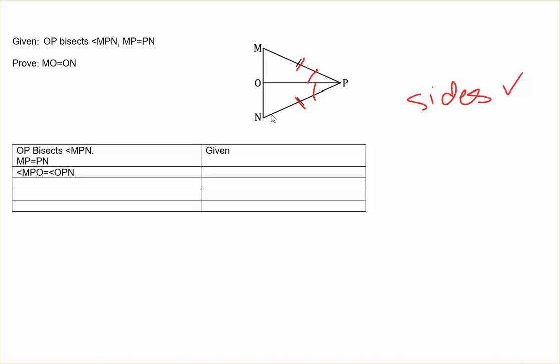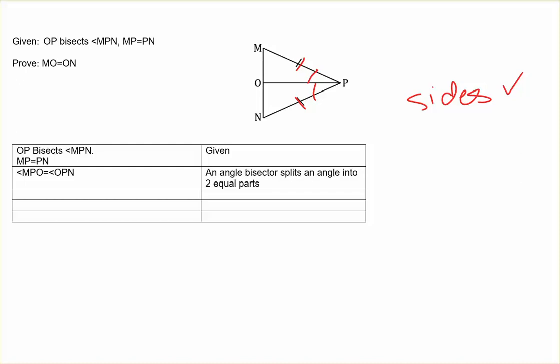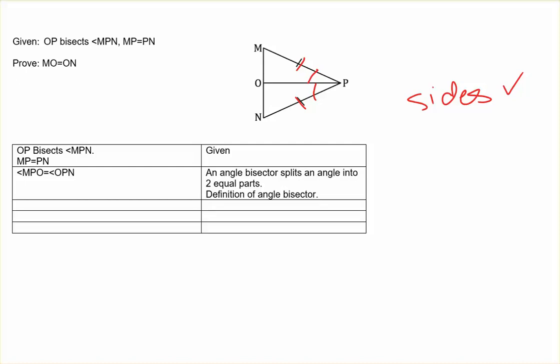How do I know that? Okay, it has to do with the word bisect. There are some different ways to write your reasons. Some people like to write it out as a sentence. An angle bisector splits an angle into 2 equal parts. You might also see this written just as definition of angle bisector. What you're doing is you're leaving a trail for other people that if they don't understand why those parts were equal, they could go and look up resources and figure out what an angle bisector means and how it helped you figure that out.